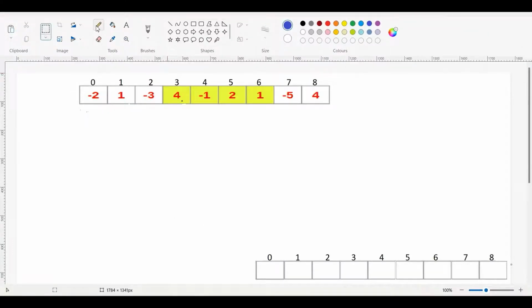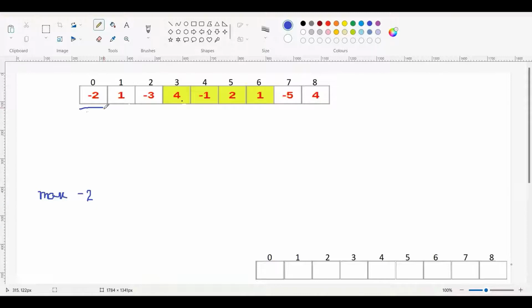So suppose this is our array. This is our first example from our question. The brute force approach could be to try all the subarrays and find the maximum of those subarrays. Suppose initially we have some max value, something like minus infinity, and when we reach the 0th position, our maximum value is -2 at this time.